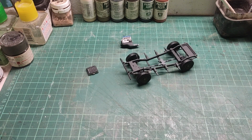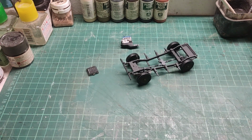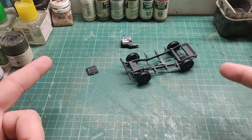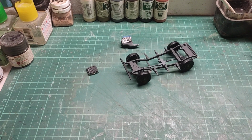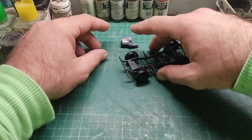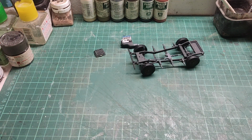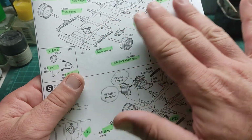Well guys, matte varnish application mission has finished, and it is time for us to start assembling some stuff. It is time for us to eliminate our porcupine. I won't show you the parts, the majority of them being matte varnished. You are going to see them slowly as I assemble the whole thing. There is no need for me to do that. And let's start exactly where we left off, and I mean the instructions section. So for the guys that watched my previous episodes, up until step number 4, everything is finished.